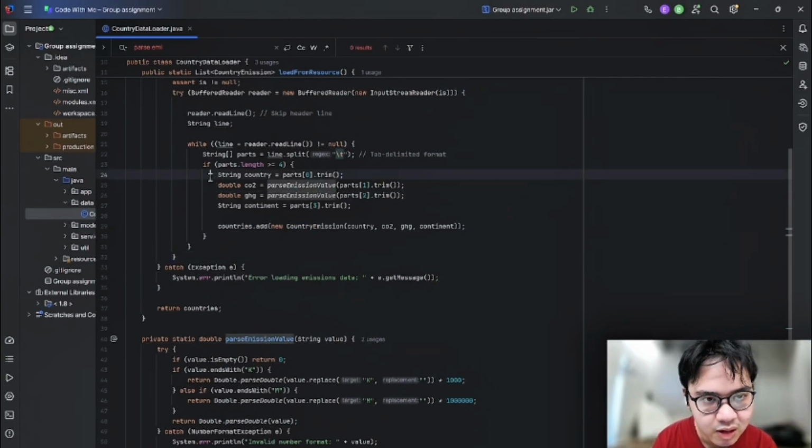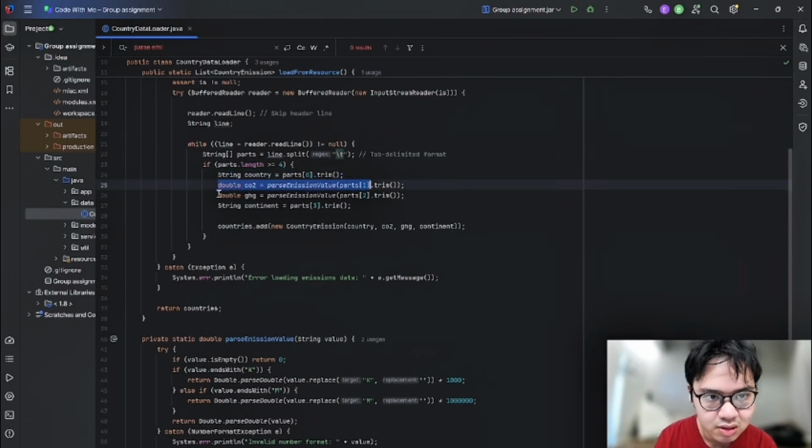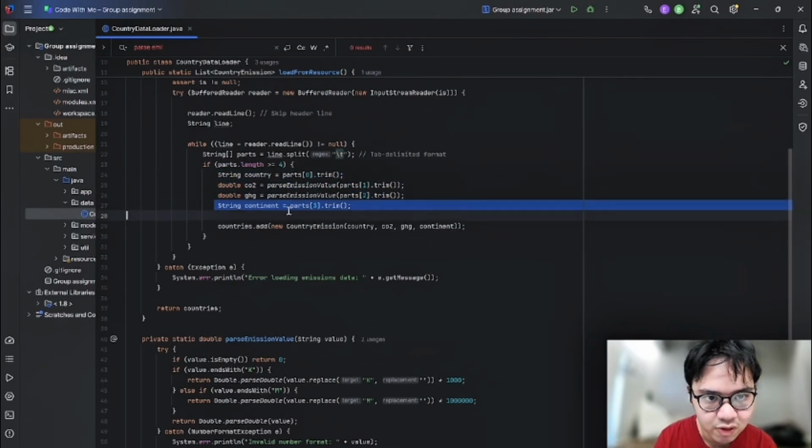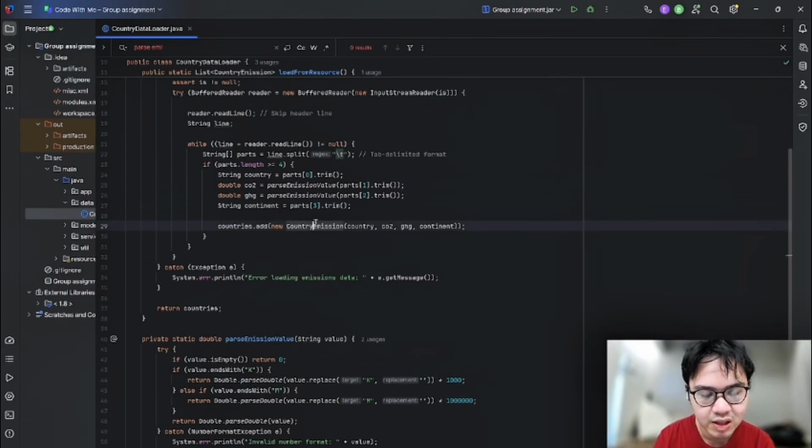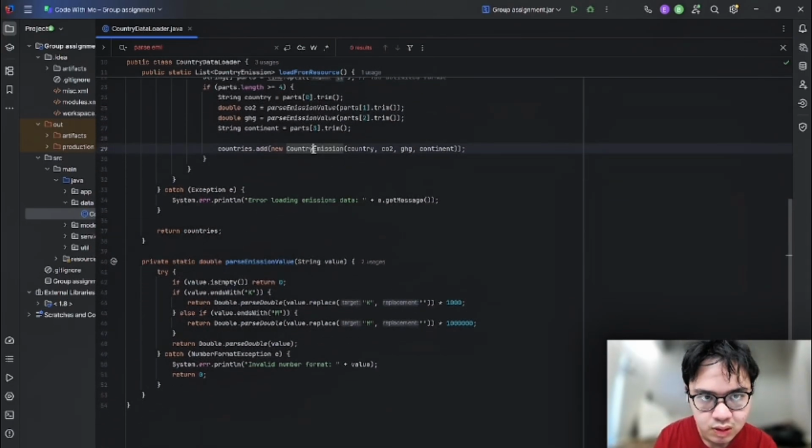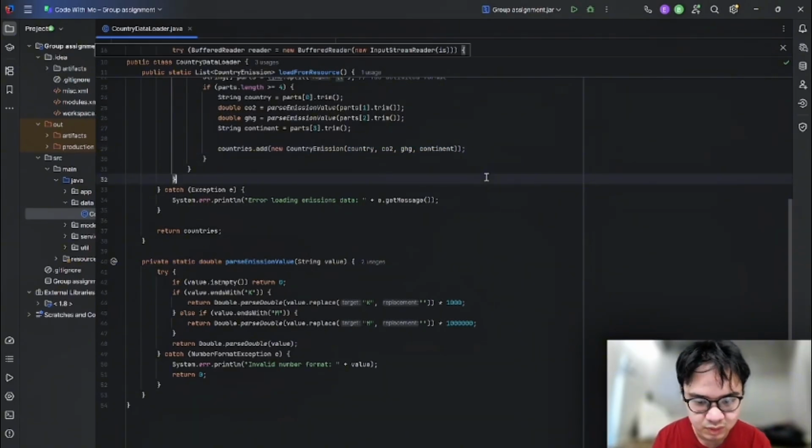So that's why we check for four columns: first, second, third, and this is the fourth, because we need the four values. This is the code that will read the country name, the CO2 emission, the GHG, and the continent, as I already said before.